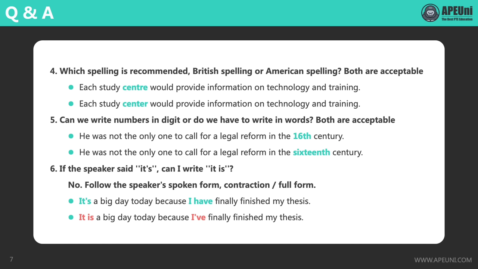Can we write numbers in digits or do we have to write in words? Both are acceptable. If the speaker said 'it's', which is a contraction, can I write it in full form 'it is'? The answer is no. You must type exactly what the speaker said. When the speaker said the phrase in contraction, you have to write a contraction. If the speaker said the phrase in full form, then you must write the full form — you will lose marks otherwise. For example, if you write 'it is' instead of 'its', you will lose one mark, and if you write 'I've' instead of 'I have', you will lose another two marks.